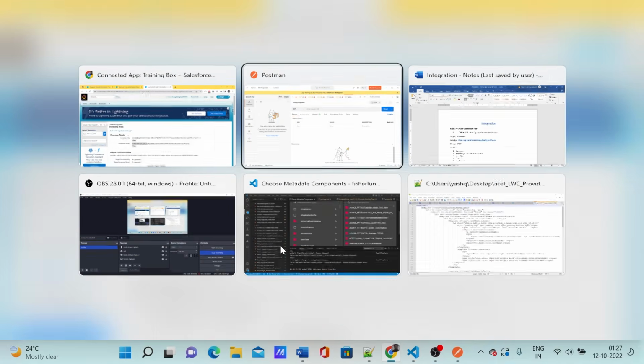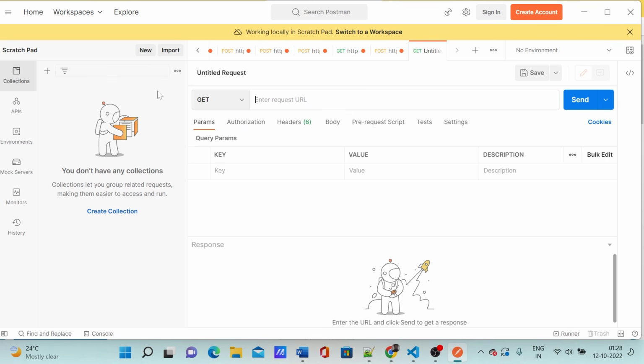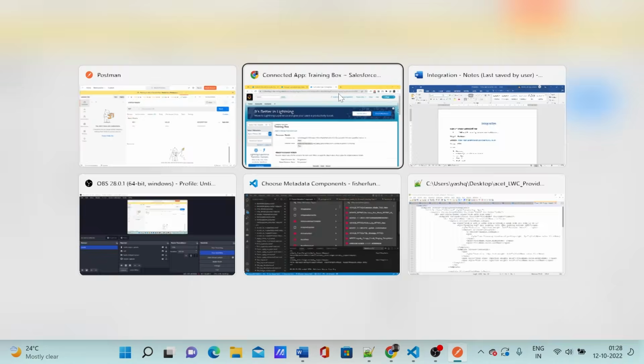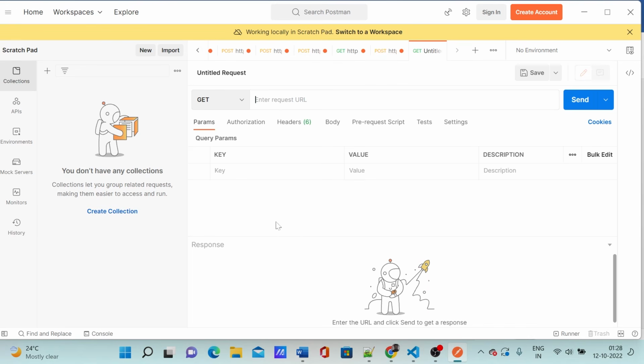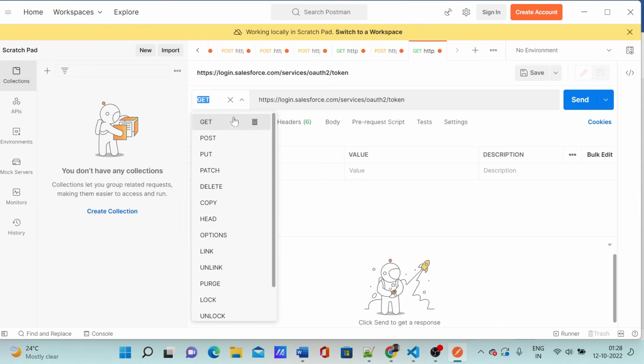Now let me navigate to Postman. Postman you can basically download, or use from the browser, and it will open similar to this. Then you will see a plus icon, so you just need to click on that. Now, a very important thing: whenever we are creating any API in Salesforce, or using any standard API, in that case we need to get the access token. So the first step is to get the access token. For that we need to hit this URL. This is a POST API to get the access token.